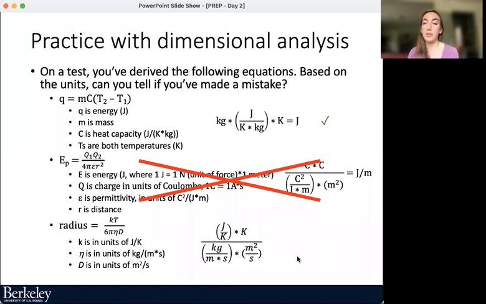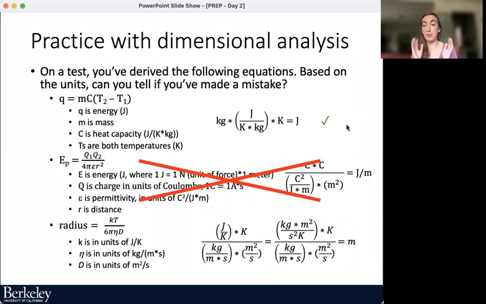But joules are a derived unit, and a joule is actually a Newton times a meter. So we can expand out these joules, and you can see how this can get really complicated. The T stays in units of Kelvin, so that's where this Kelvin came from. And then what I've done is I've expanded the units of joules. This totally works, but it gets really complicated really fast.